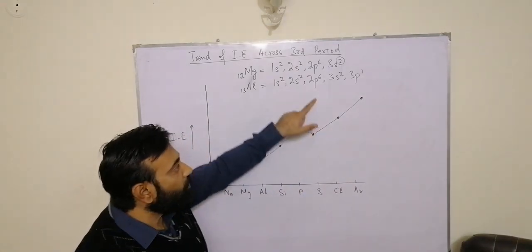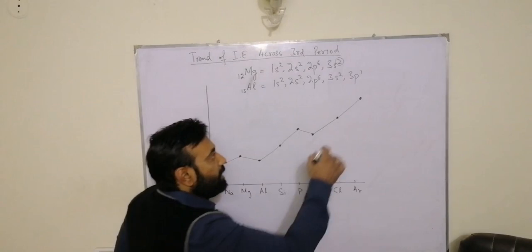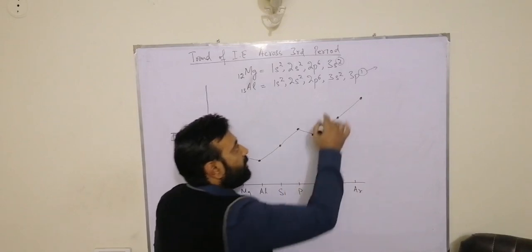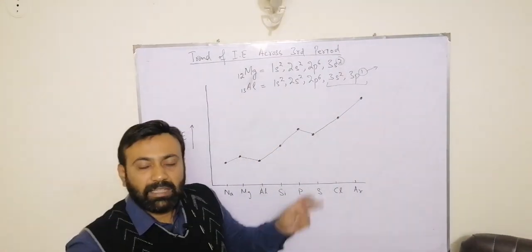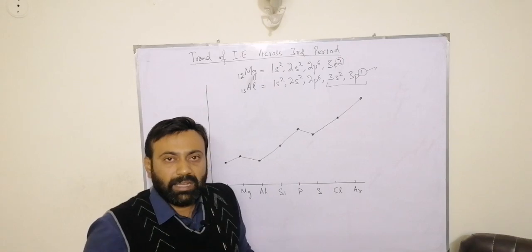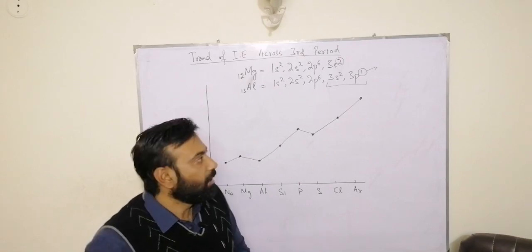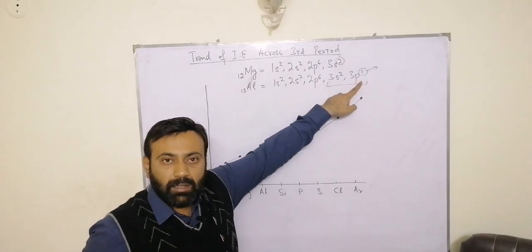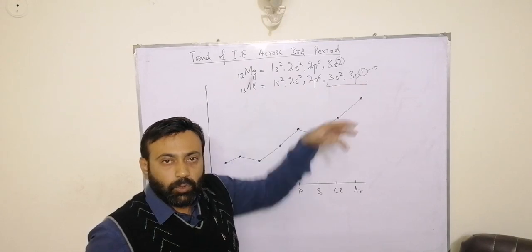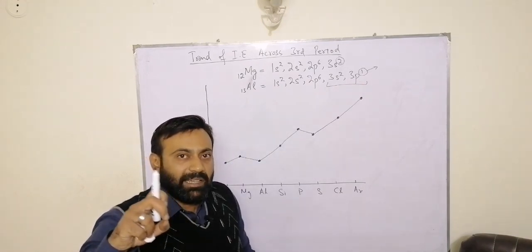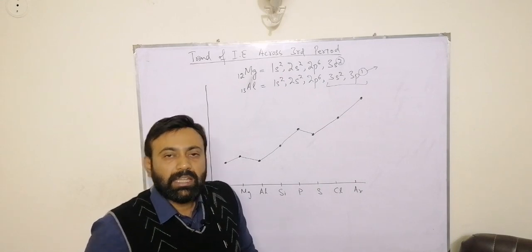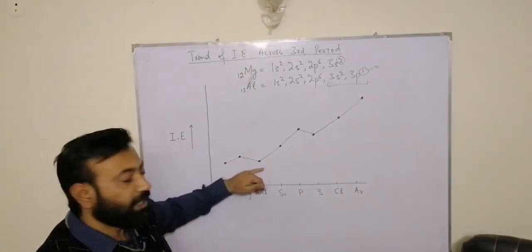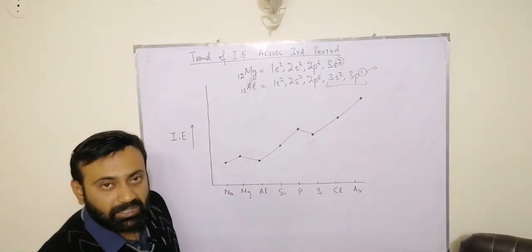But in case of aluminium, this electron will be removed first, and 3s and 3p combine to make the third shell, the outermost shell of the atom. So there is an extra electron pair which will repel this electron. Due to that, there will be a slight decrease in ionization energy. So that is the first factor which explains this decrease in aluminium's ionization energy as compared to magnesium's.